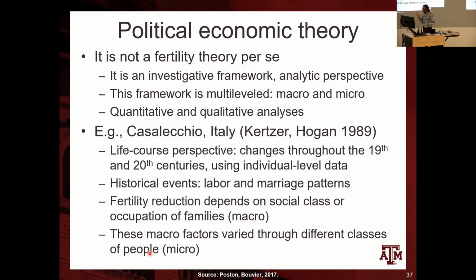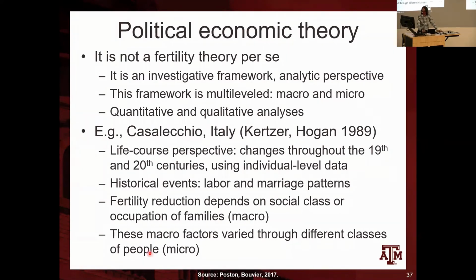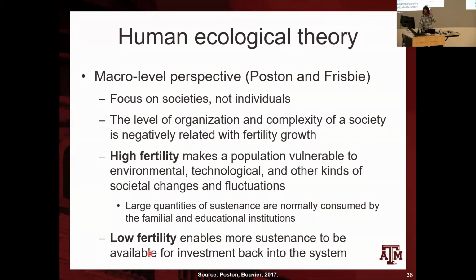The main idea that I'm trying to explain here is that fertility declined in the last centuries, in the last decades, from high to low. Why did it decline? And I show here three sets of explanation. One that emphasizes the micro level, wealth flow theory; the human ecological theory that looks more at the macro level; and the political economic theory that links both the wealth flows theory and this more macro perspective of the human ecological theory into a more investigative framework, if I'm able to get all this data, right? Yeah, I think I mentioned before here, human ecological theory.